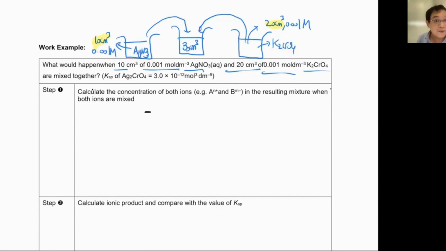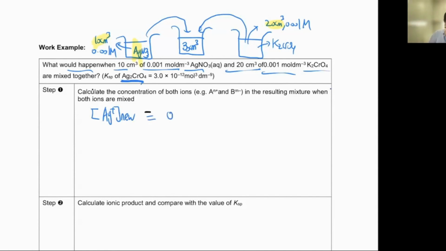So that's the reason why the very first step in predicting precipitation is to find out the new concentration of the ion of our interest. So first of all, you must know what you need. You want to know whether it precipitates or not. That is the goal here. That's why they say what will happen. So I want to find out the compound I want to precipitate, which is Ag2CrO4. So you have AgNO3. Obviously, I'm only interested in Ag, I'm not interested in NO3. So I want to find out the new concentration of your Ag, new concentration because of the expansion in volume.